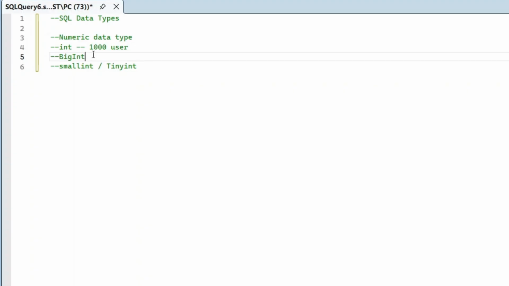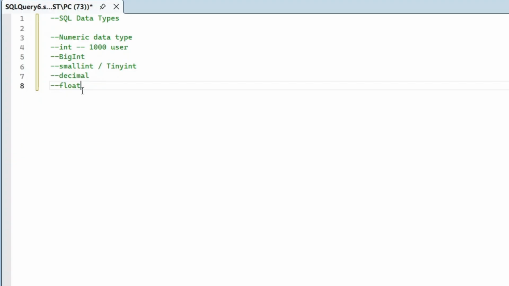What about decimal or floating numbers? For decimals, we have the decimal data type. Then we have the float data type as well. These are used when numbers have decimal values, like 0.314 is a decimal value, right? Decimal is for exact values, so when you need exact values, you can use decimal. And when you want to use approximate values, then you can use float.